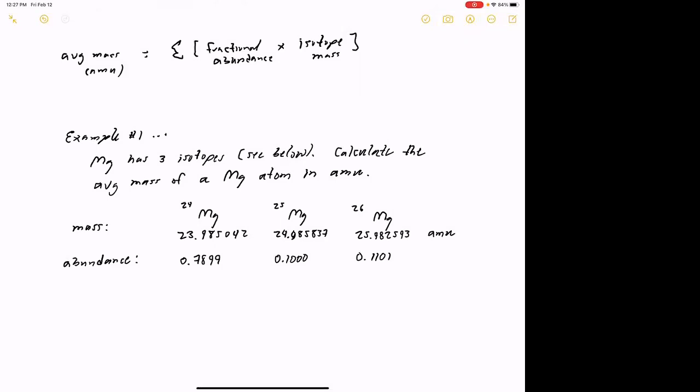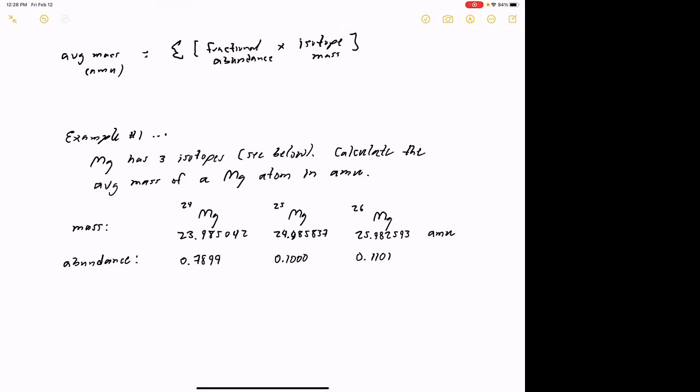So what I give you is some information here. I give you mass information in AMUs. Magnesium-24 is actually 23.985042 AMUs. Notice it's really close to 24, but it's not quite 24, and that's because we're measuring in AMUs as opposed to the individual masses of protons and neutrons. But you're going to come real close to 24. Magnesium-25 has a mass of 24.985 and change, and then magnesium-26 has a mass that's really close to 26 AMUs.